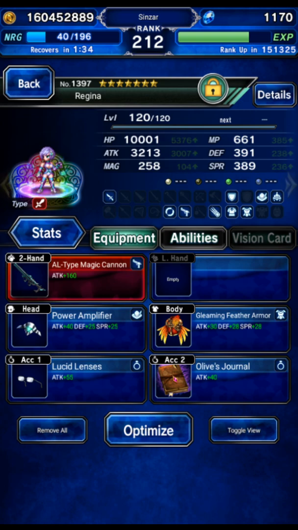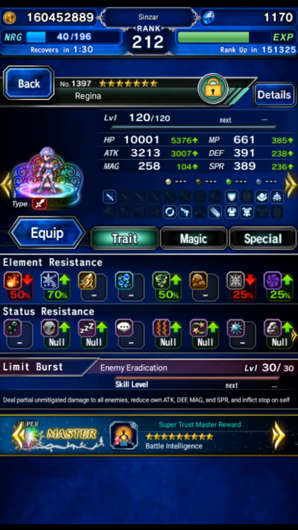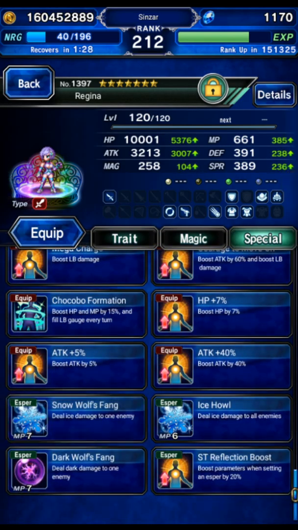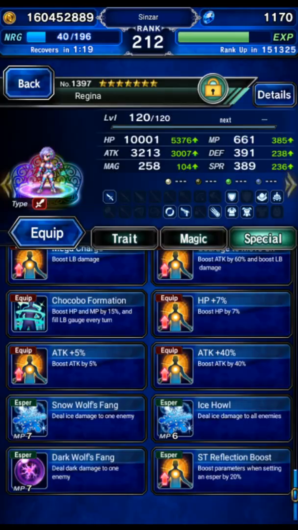She's not really going to be super relevant for damage. She's mostly here for her Fairy Killer we're going to steal. And we put her on Fenrir for Snow Wolf's Fang. That gives her an ice attack on turn 1. It just saves me having to go restock those items. You can use items if you'd rather. If your Fenrir doesn't have Snow Wolf Fang, feel free to just use the white Fang from items, and that's fine.